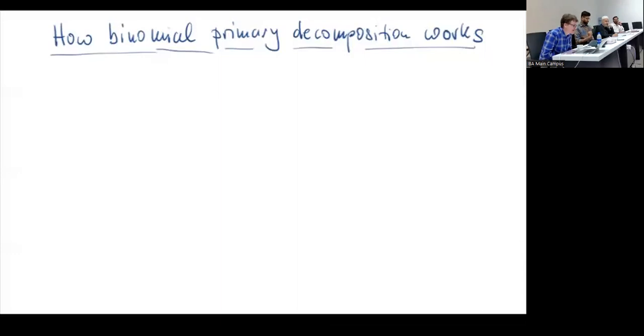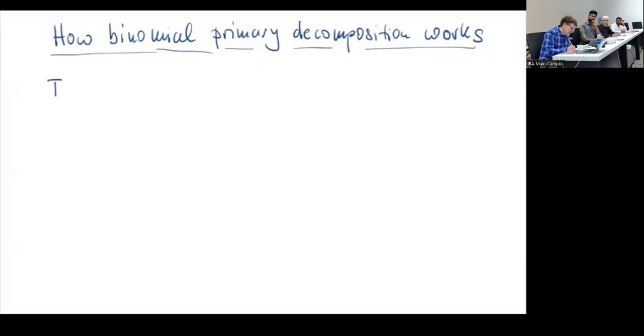Welcome back, everybody. So in my last slot here, unfortunately I didn't really plan this so well ahead with all the exercises, but I hope I can make this a slightly more interactive session and pose some quiz questions as we go. I want to show you a bit under the hood what kind of computations go into this binomial primary decomposition. So let me show you what I think is the most crucial lemma about primary decomposition.